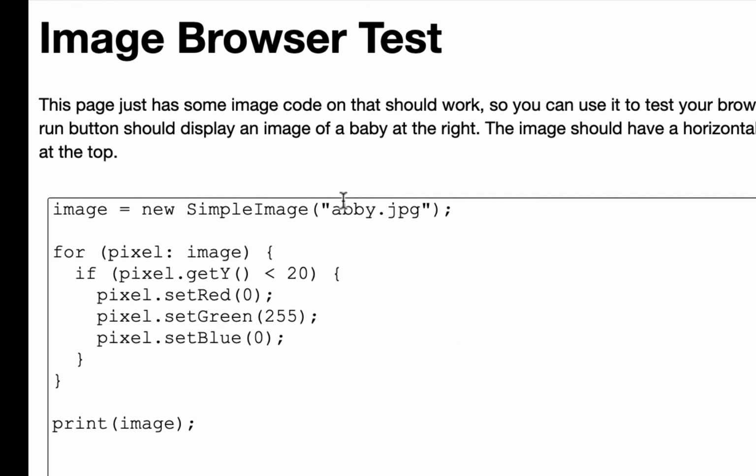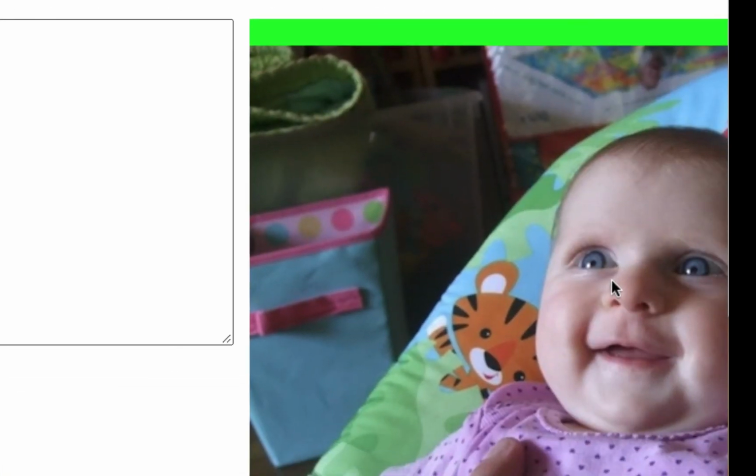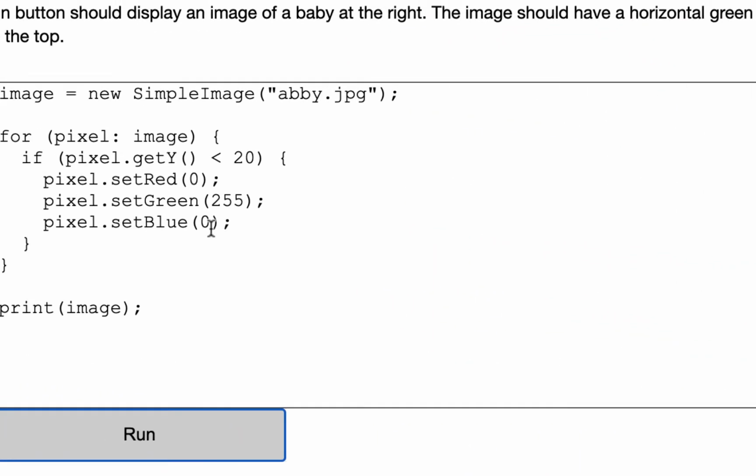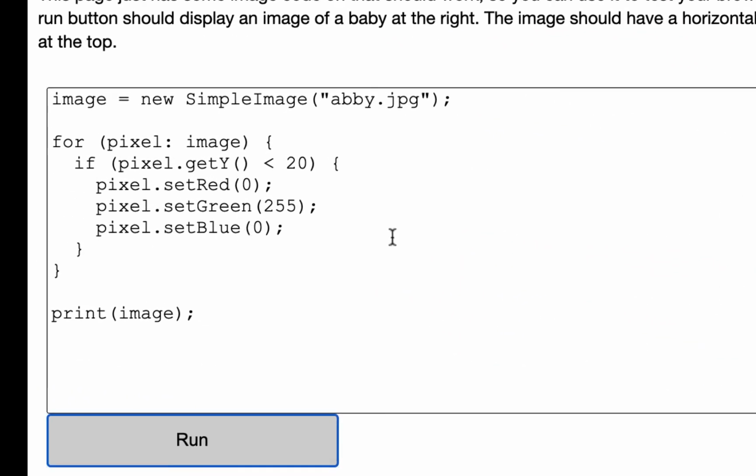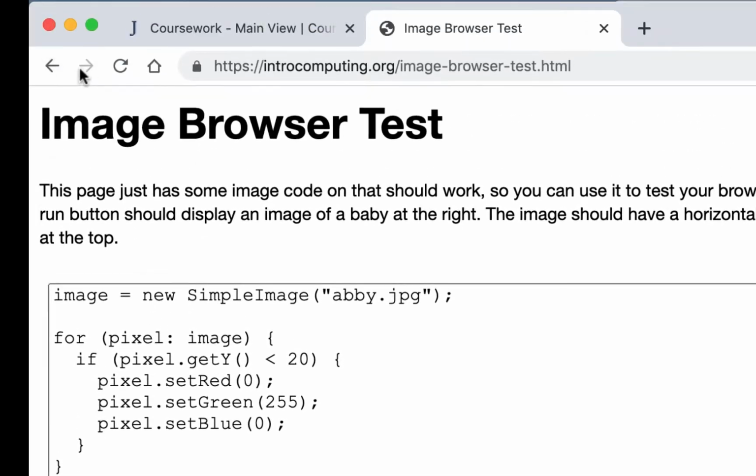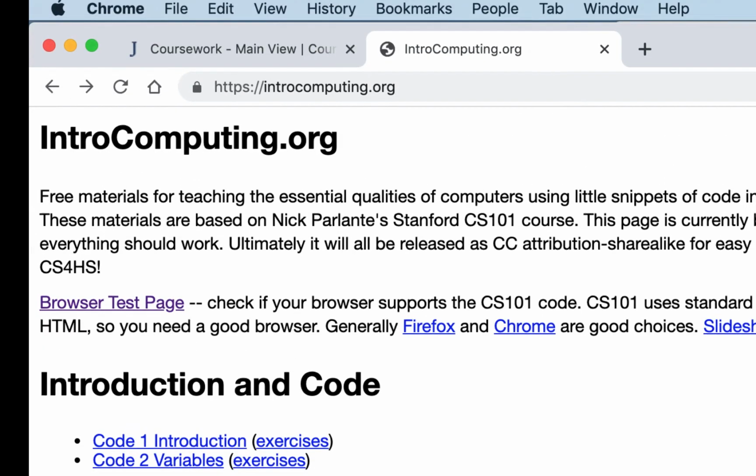And a couple things. Notice there's a baby called Abby, and I guess that's Abby there. And it says print image, which is printing out the image here. So those are just a couple things, and this is what we're doing to pixels. We're going to do something with pixels just to go over RGB a little bit. It won't be very hard. It won't require a lot of memorization, a lot of coding. It'll be real simple.